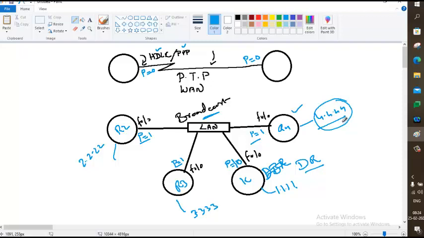So router 4 declares itself as backup designated router, BDR, backup designated router. This election process happens in the ExStart state.